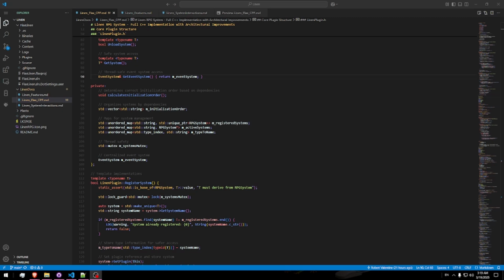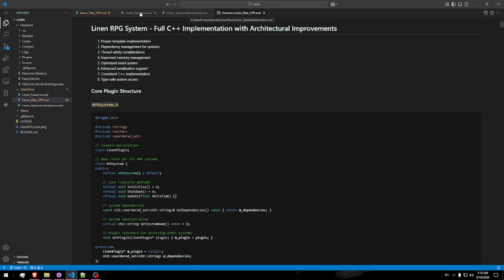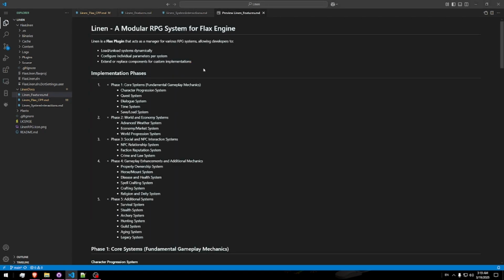Now, why would I want to do this? This is very complicated. It's a lot of stuff to go through. And you would be right. But I think with the upcoming release of Skywind and Skyblivion and the apparent rumored Oblivion remake, I thought it would be very beneficial to design something like this and release it, so that way somebody who wanted to build something like that could.